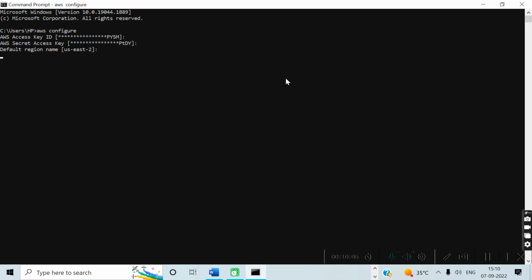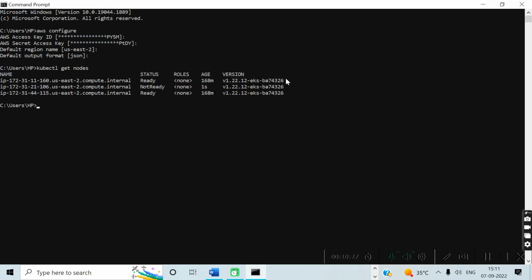So here this is the same region, and now we will run kubectl get nodes. So let's wait. So we can see here two worker nodes are already running, but one is not ready, so it is creating.